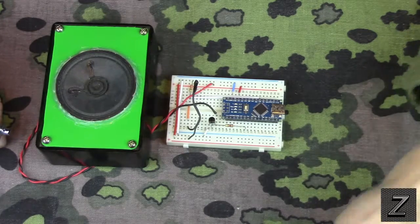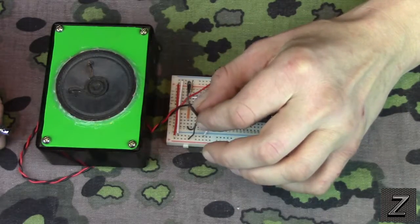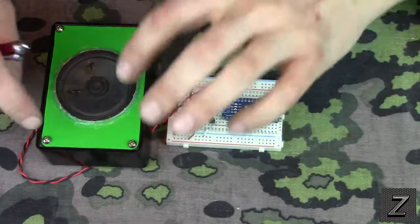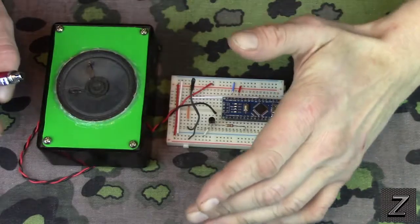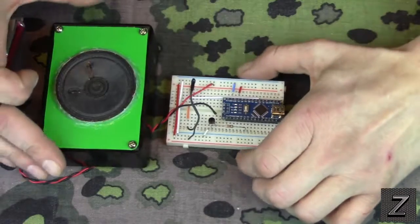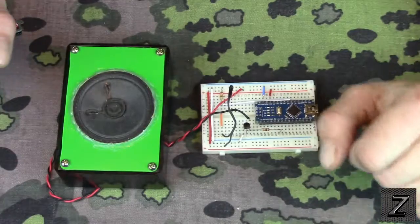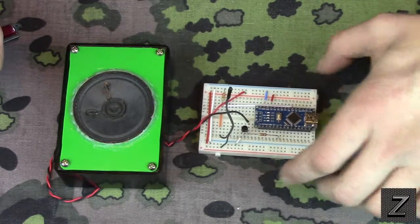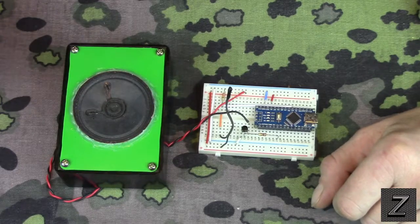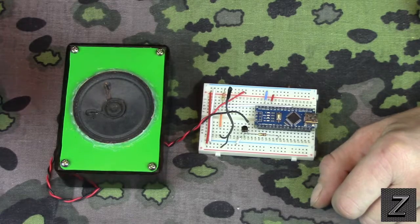And what I came up with it for is, you can run this lead a few feet without a problem, and I'm going to run it out the window that's near my bed, and then run that into the box. And when the temperature gets near freezing, it'll go off, and let me know, uh-oh, I gotta go outside and bring my plants in or cover them up so they don't get frost and die on me. During the summertime, I like to keep tomatoes and stuff. I grow everything in containers so I can bring it in and grow it longer. Here in Minnesota, we get cold winters, so you can't grow year-round outside.